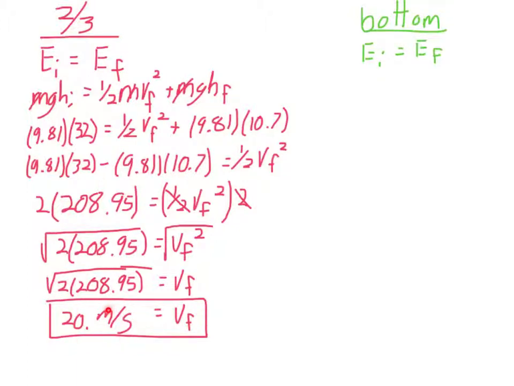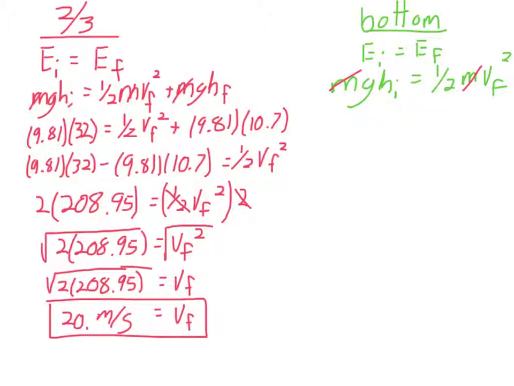Now, at the very bottom over here, my initial total energy has to equal my final total energy. At the bottom, my initial is all gravitational potential, mgh, and at the very bottom, it's all kinetic, 1/2 mv final squared. There is no potential left over because we're at the very bottom. All right, so once again, I can cancel out my masses. Notice there's a mass in each term here. And with conservation of energy, if you're dealing with normal kinetic energy, 1/2 mv squared, and gravitational potential energy, mgh, and that's it, and you don't have any friction involved, masses pretty much always cancel there.